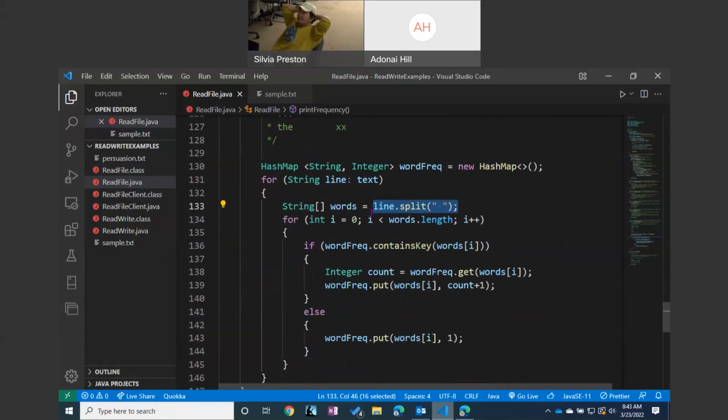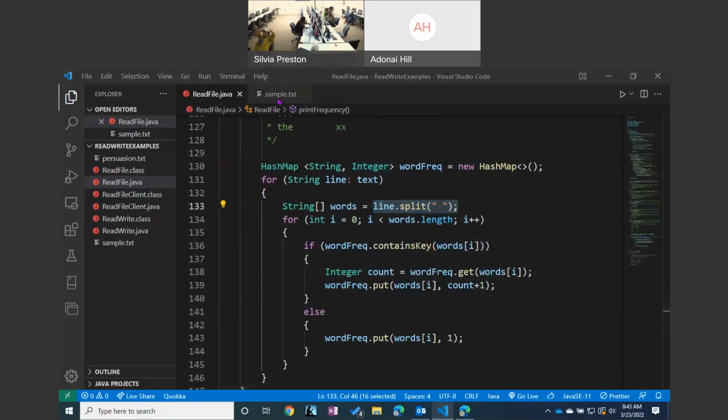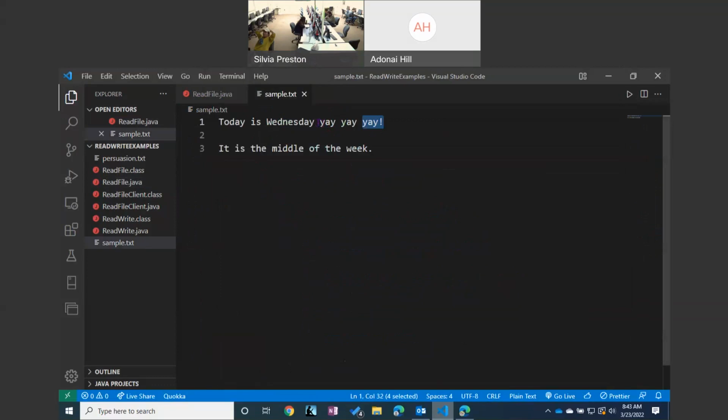All right, so let's continue this logic here. If you have a comma or any symbol next to a word, it is going to be unique and count as only one. For instance, I have two yay, they are the same, but this one is not the same because of the exclamation point. Here they don't have a space. But my point is, I just want to get this working to see if it counts the correct number of words in my sample text.